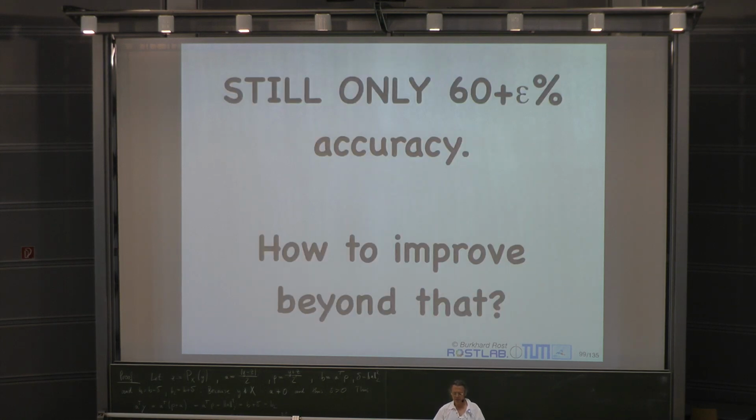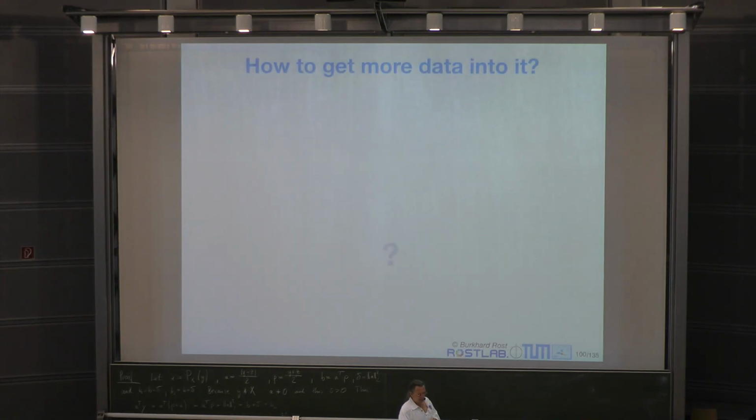But the other problem is all of these devices. We solved the alpha helix or the beta strand problem. We solved the short segment problem, but accuracy is still only 60 plus something percent. How can we get it up? How can we move up from the 60%? How can we put more information into the window? I believe I'm going to leave it at the question mark.